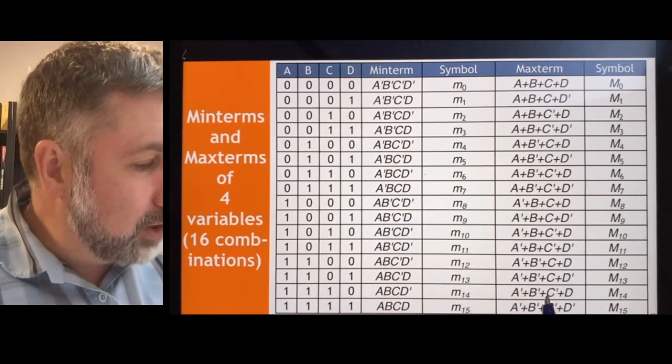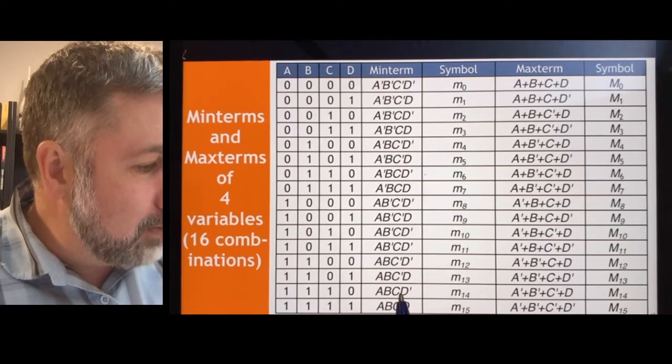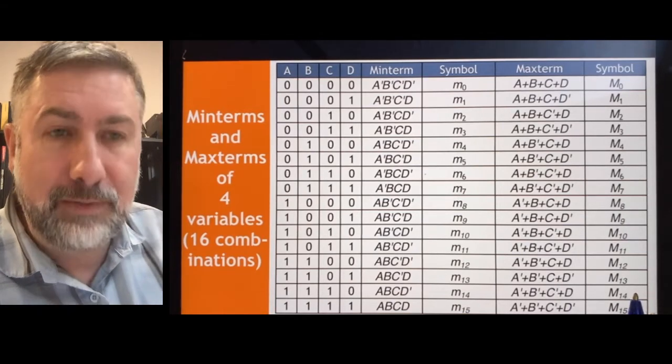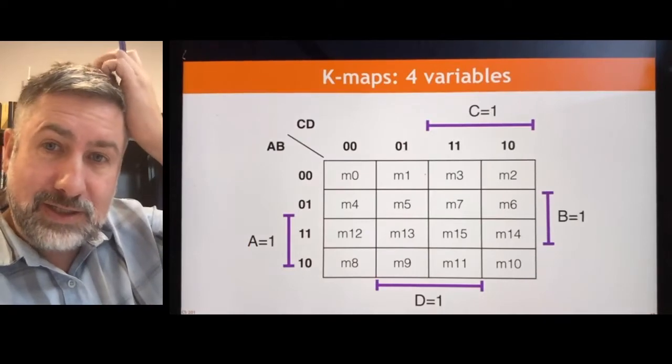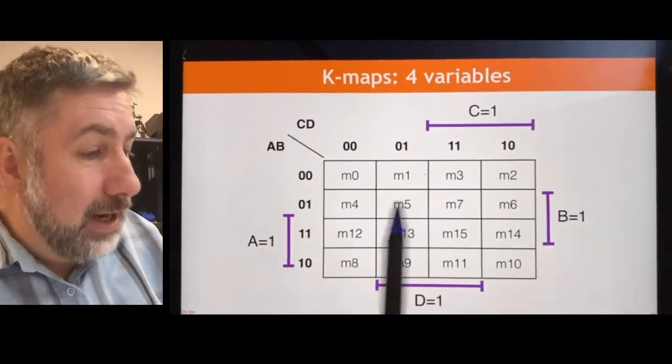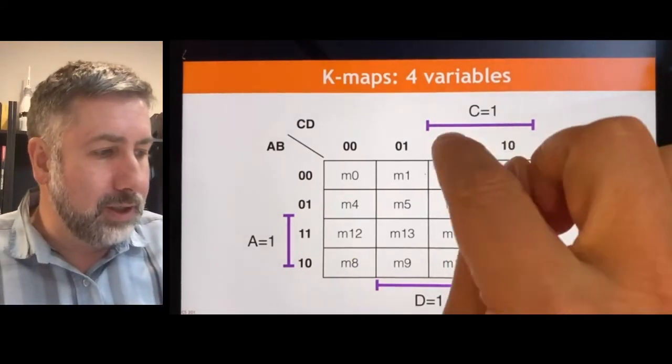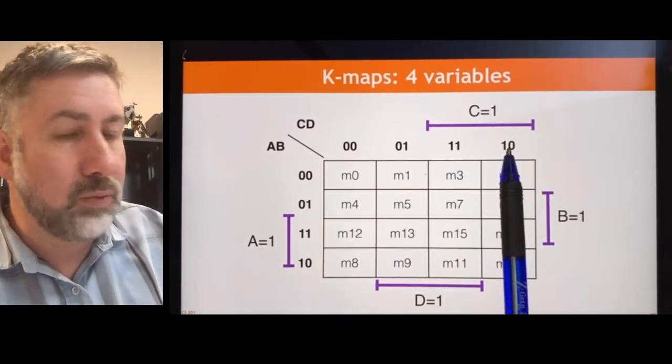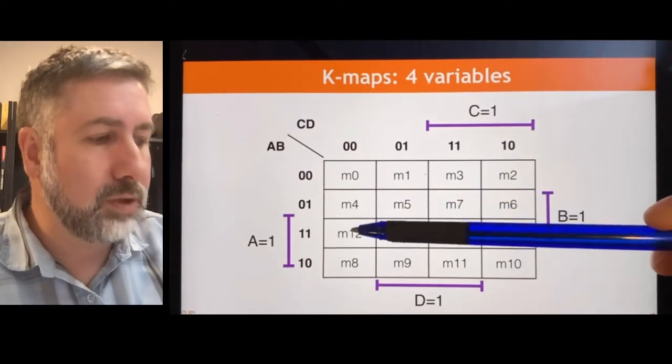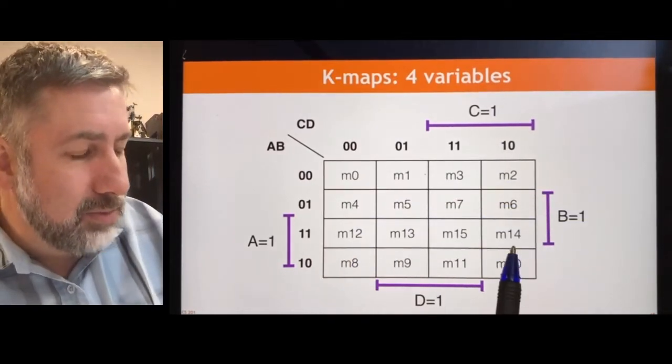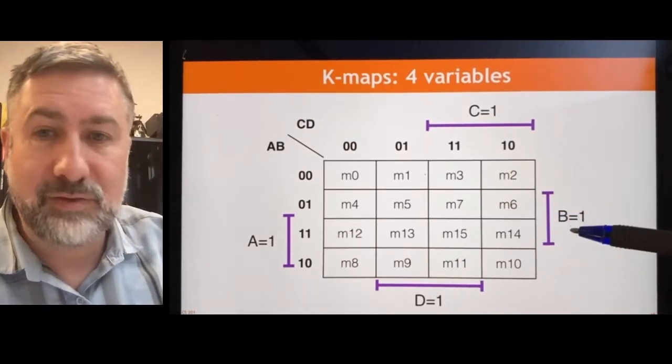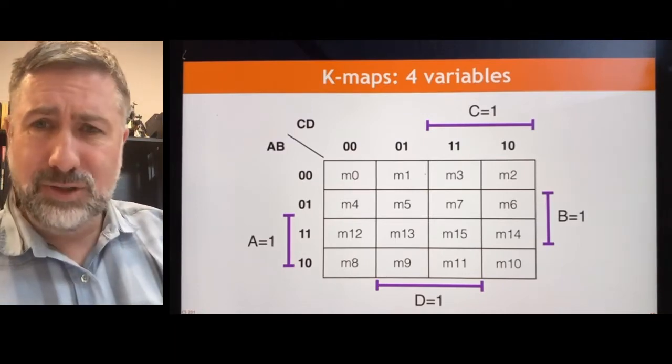Similarly, maxterms, we have the opposing variable. So this is A, B, C, D prime. This is A prime or B prime or C prime or D because we want to make the function 0 for that maxterm. And we call that maxterm 14. When you put this into a Karnaugh Map, it looks like this. So this is the four variable Karnaugh Map. And we're going to have a pair of variables vertically and a pair of variables horizontally. And we list out the minterms in this same sort of sneaky way where we flip the two rows. So instead of 0, 0, 0, 1, 1, 0, and 1, 1, it's going to be 0, 0, 0, 1, 1, 1, and 1, 0. And then the same thing for rows. 0, 0, 0, 1, 1, 1, and 1, 0. And these eight minterms have A equal 1. These eight minterms have D equal 1. These eight minterms have C equal 1. And these eight minterms have B equal 1. And we'll see why that's useful in a second.